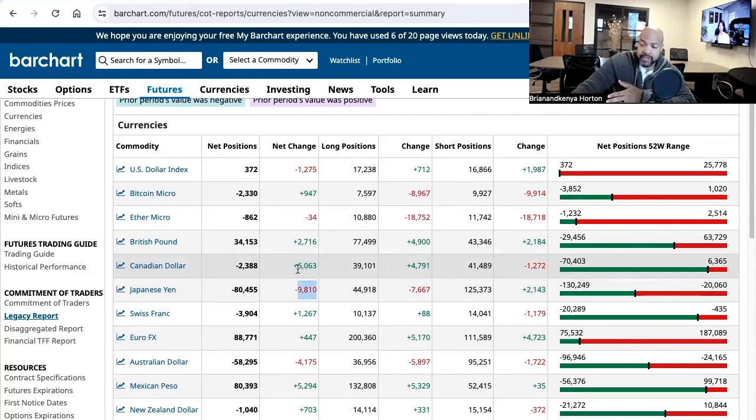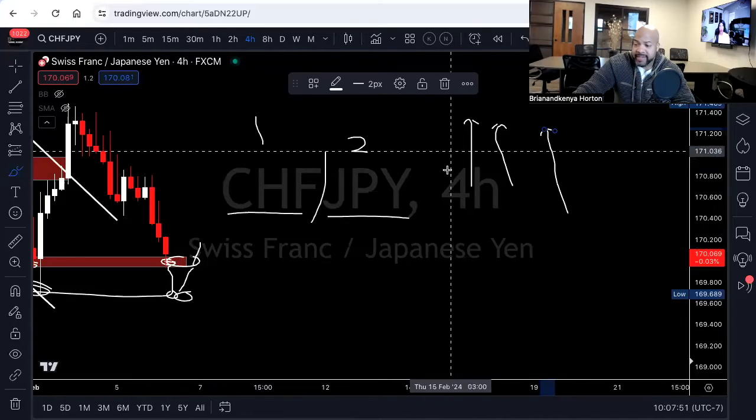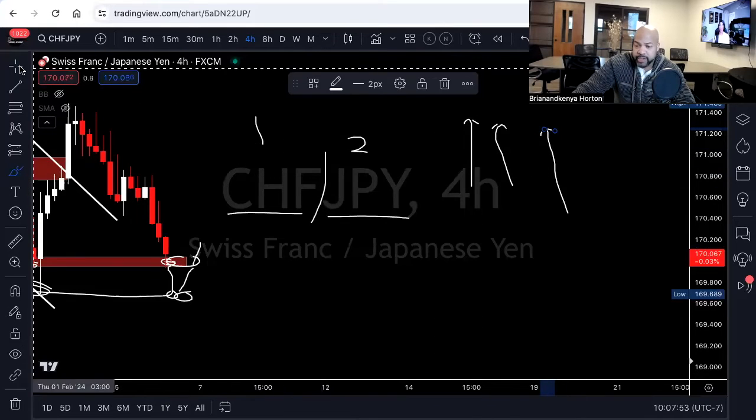Because the green number is the first currency in the pair and the second number is red, that should move that currency pair to the upside. Now, if this is a little bit confusing, I have a detailed video I'm going to link right here above about the COT report that goes into detail on how to understand these numbers. So that being said, I understand that this pair should be headed up.